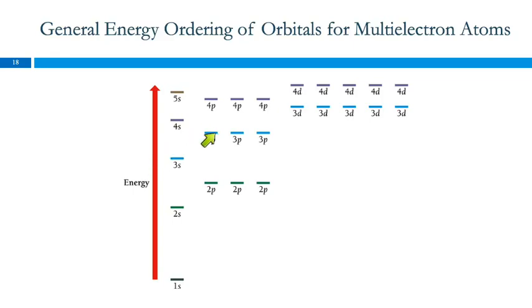Then there's 3s and 3p and 3d. If we just look at the third floor, s, p, d, energy's going up. And so if you think of this red arrow here as the elevator, as you're going away from the elevator, the price gets more. But we would expect that this first room on the fourth floor would cost more than the 3d room, but it doesn't. This one's cheaper. So as electrons are coming in here, you can imagine maybe a tour bus of electrons, and they're all cheapskates. And they come in, they're checking into the hotel, and they all want the cheapest room.